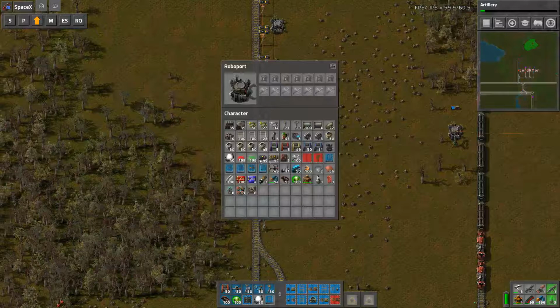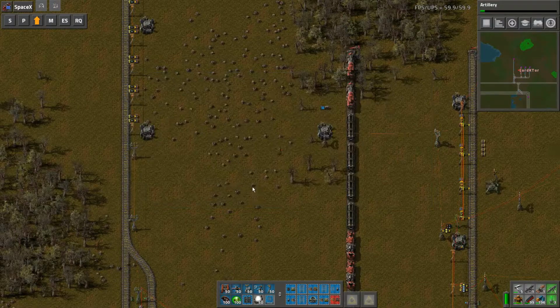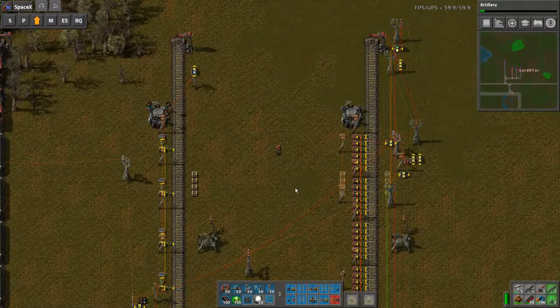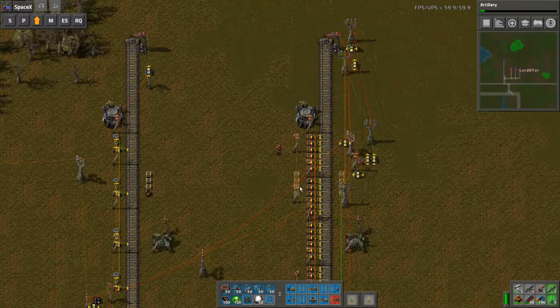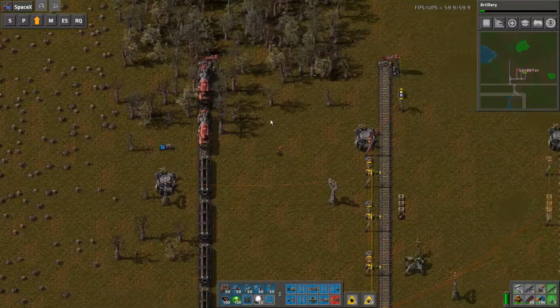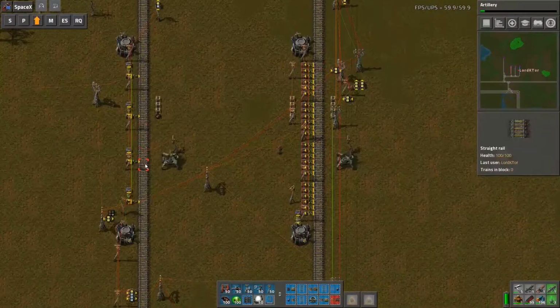Let's go over to this one. Right, and we also should be able to lay these guys down. Oh, and we need some normal logistic bots as well. I've given them all of my bots, including my bots. That's not quite what I had in mind. Right, that's better.